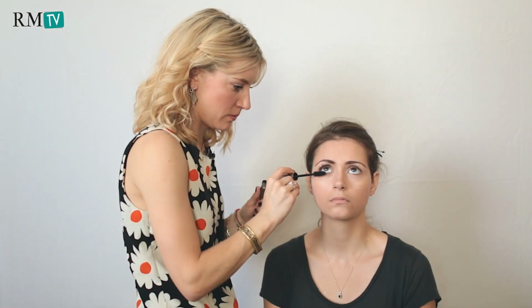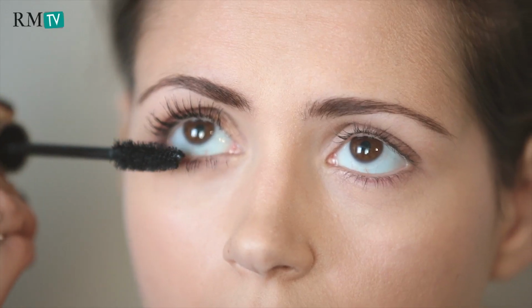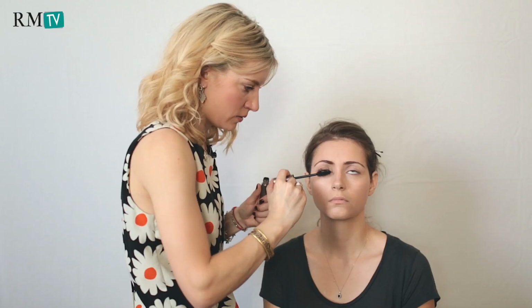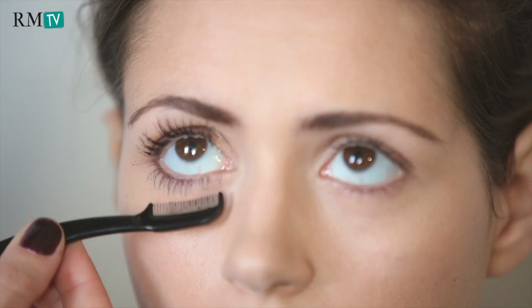And less is definitely more on the bottom. It's really difficult to rectify mistakes on the bottom lashes, so go in really, really gently with the mascara. If you're not good at mascara, this is going to be your best friend.